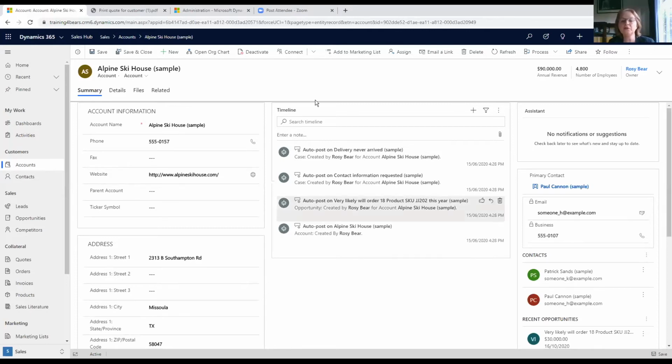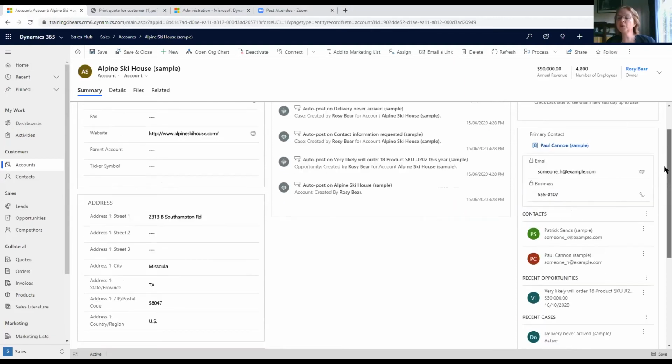Here in the middle, we've got a timeline. So this is giving you all of the activity, and not just my activity, but all of the activities done by my organization with this prospect or client, Alpine Ski House.